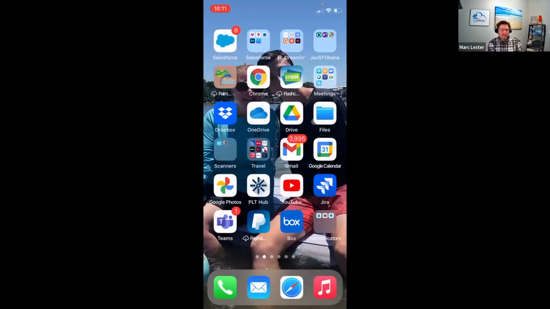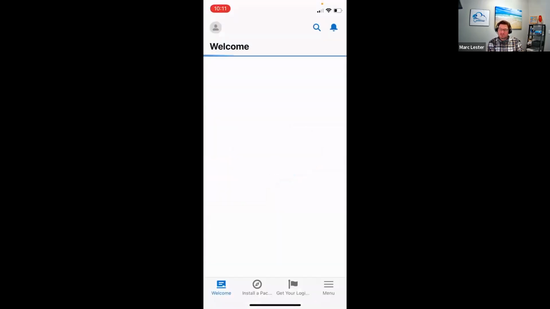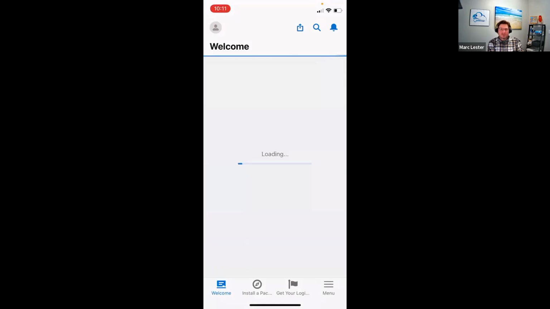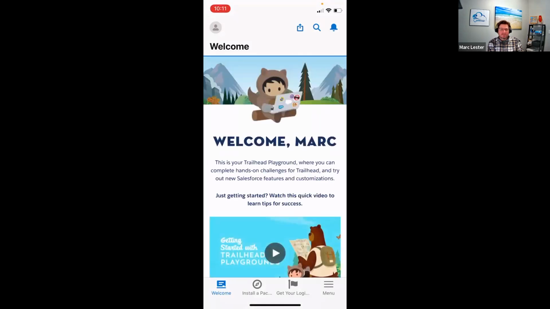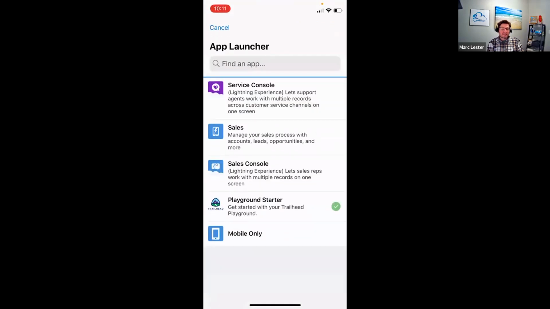All right, so here I am. And then I'm going to log into Salesforce. And I'm in one of my playgrounds here, where I got this set up. If you click on where it says menu in the bottom right, so I'm clicking on menu, and I go to App Launcher. You see App Launcher there? I set this up in the Service Console app already, and I'll show you how easy it is to set this up for users to take advantage of if they use the mobile app in just a minute.